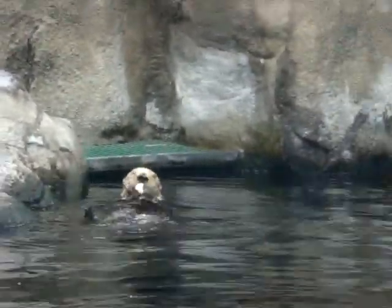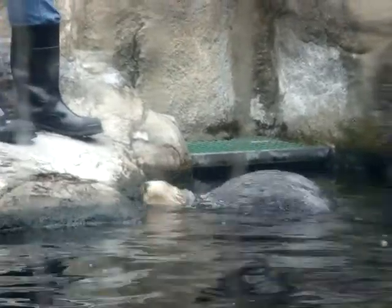You might also notice that the animals are eating quite a bit of food — after they do something, the trainer gives them food as a reinforcement. We're training our otters using what's called positive reinforcement. We ask them to do something, and if they do it, we do something nice for them in exchange. For otters, that's pretty much food.